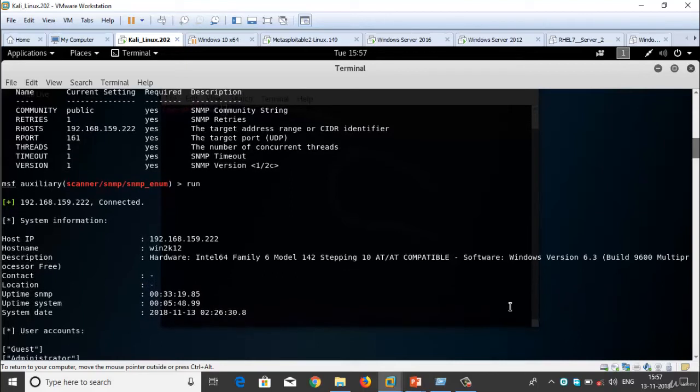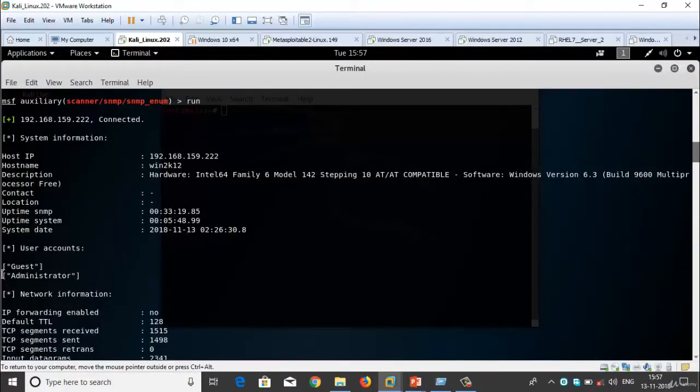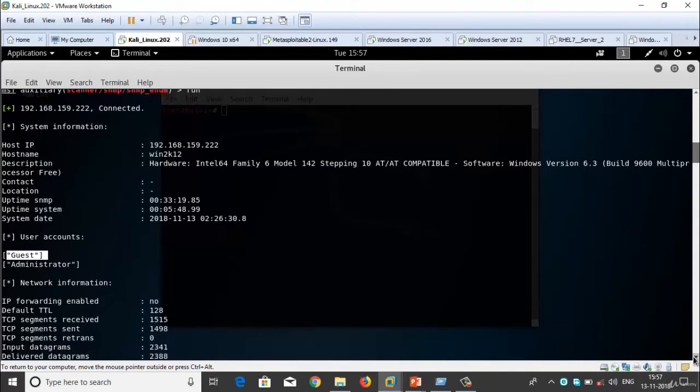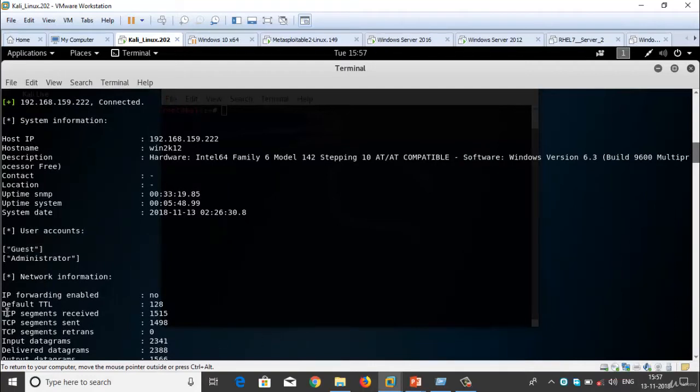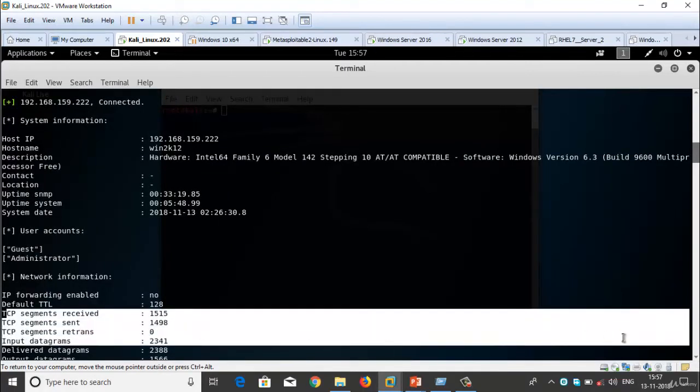We also gathered user information, like it has a guest account and an administrator account. And now TCP details are also received.